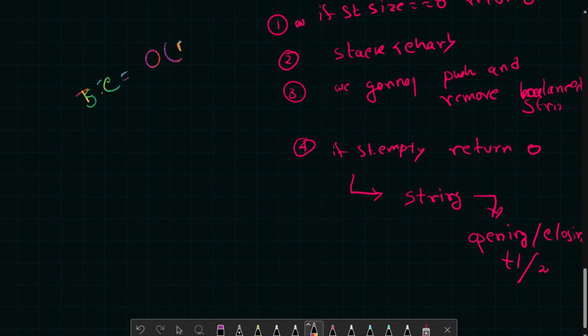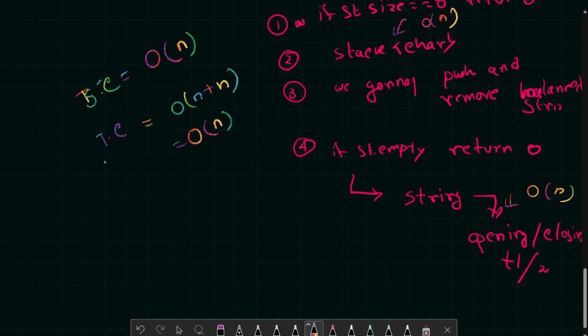For the time complexity, fetching all the elements and putting them into the stack takes O of n, and counting also takes O of n. So the time complexity is O of n plus n, which is O of n. Simple. So this is our time complexity and this is our space complexity.